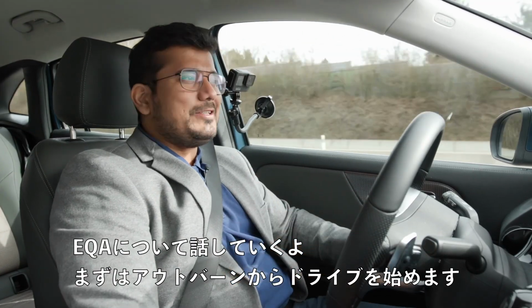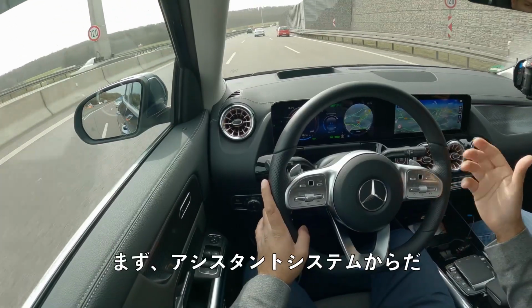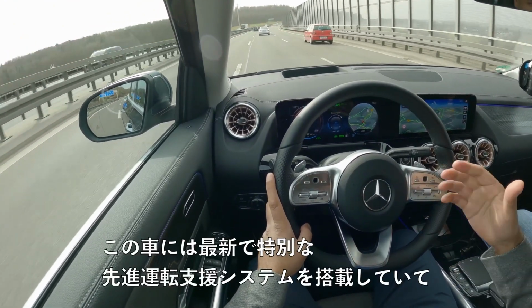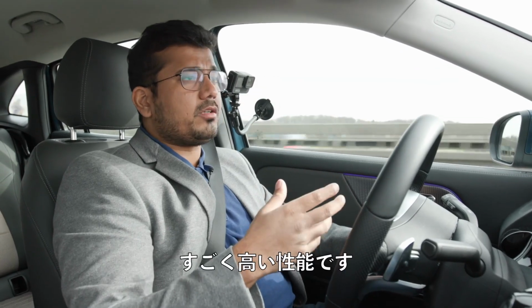Let's talk about the EQA. We're starting our drive out here on the Autobahn, and let's first start off with the assistance systems. This has the latest suite of the advanced driver assistance systems, and they work really well.